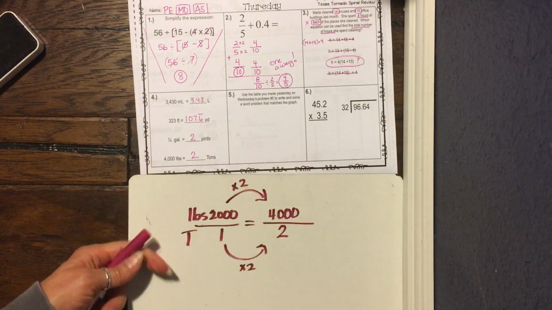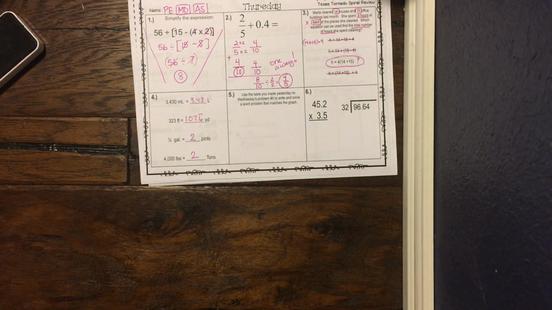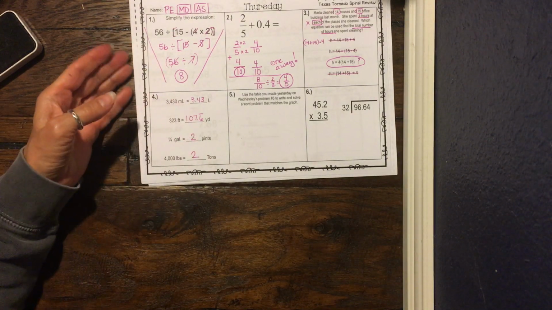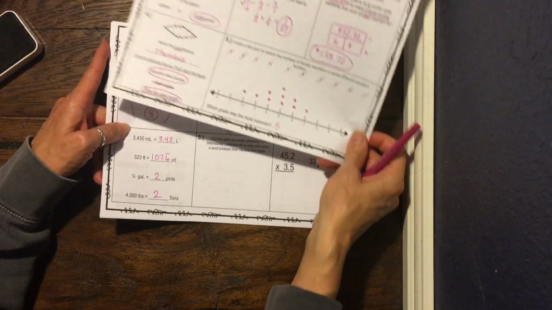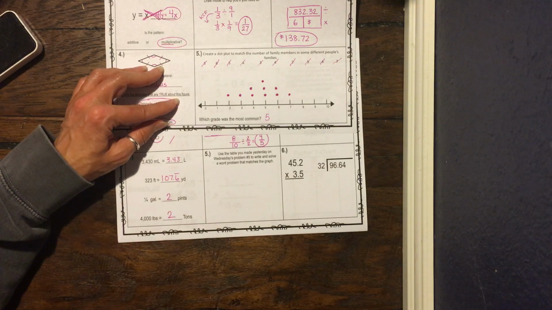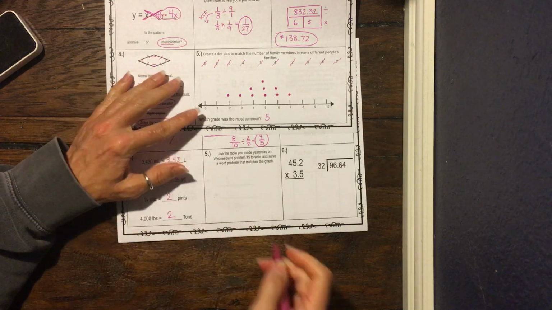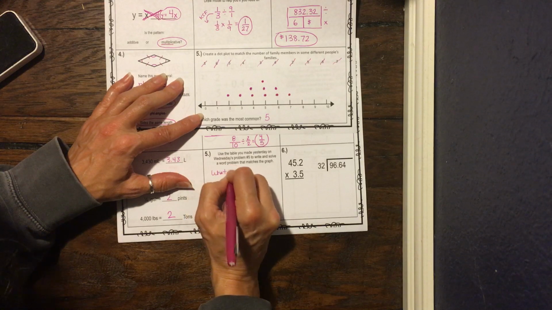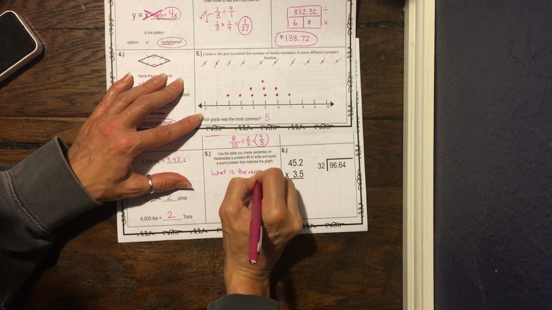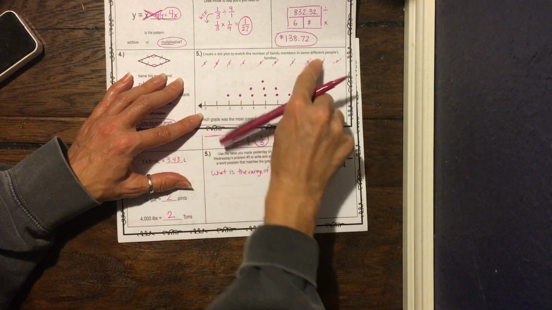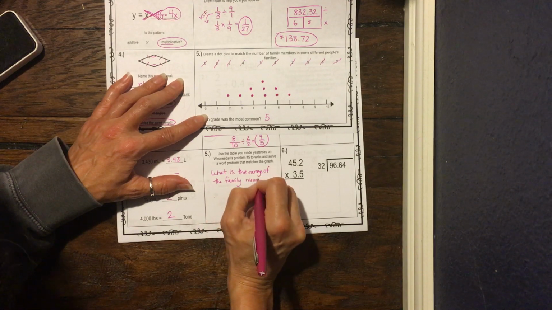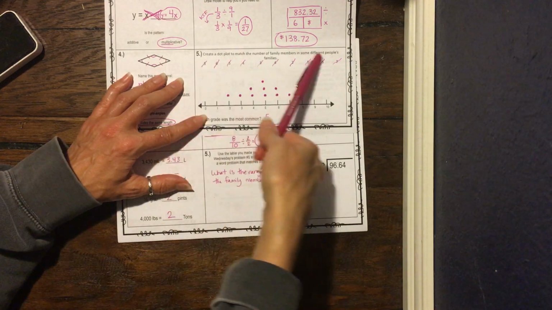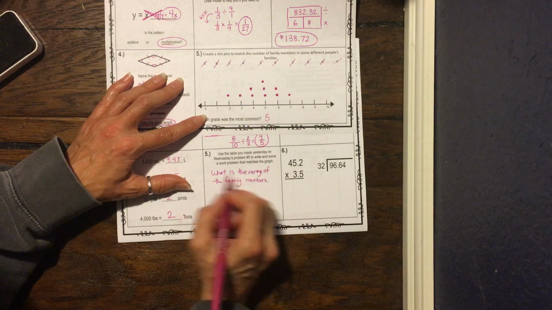All right. It says use the table that you made yesterday on Wednesday's problem number 5 to solve a word problem. So let's pull up that sheet. And it says, oh, it's our number line. Okay, so let's do a range question. So we can say, what is the range of the family members? Because that's what our dot plot was. Okay, our data was how many family members are in each person's family. So what is the range?